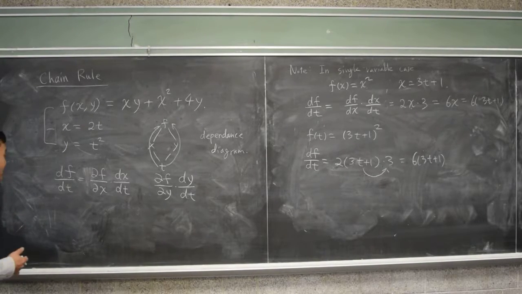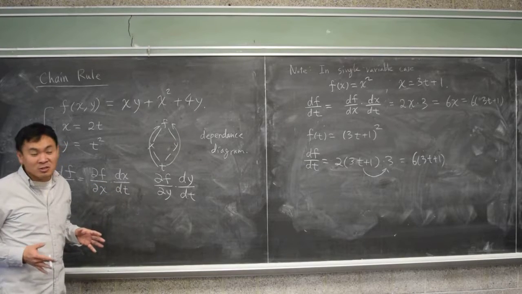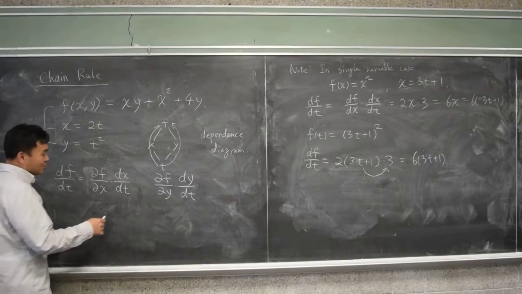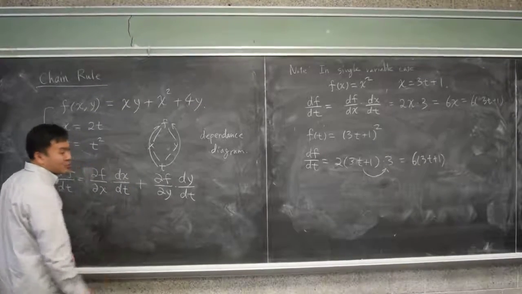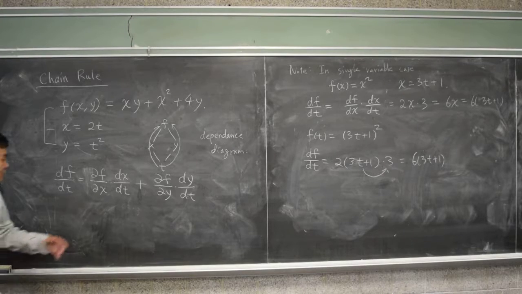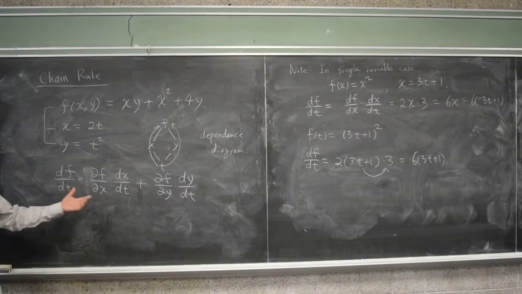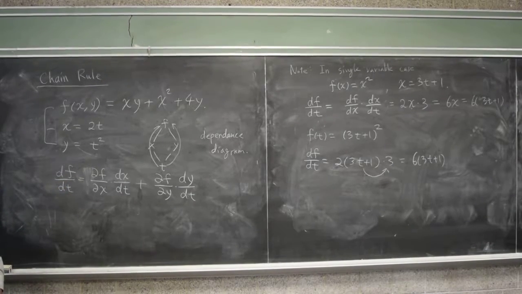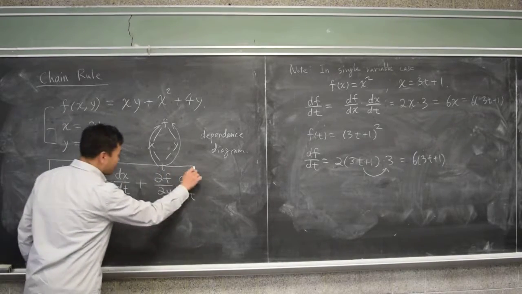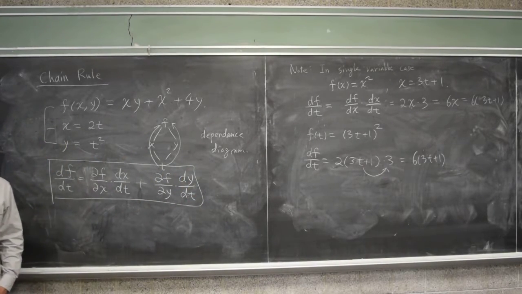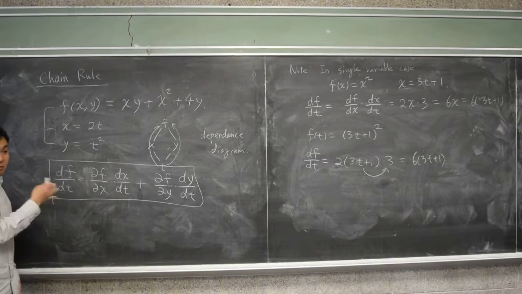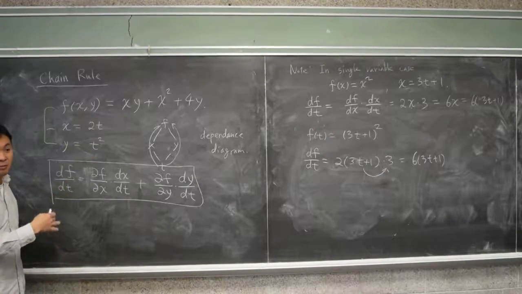The surprising thing is when you think about how we should combine these two pieces of information, that the mathematicians realized you can actually prove that a simple addition is enough. If you just simply add the two quantities, you will get the total change of f brought about by changing the value of t. So this is called the multivariable chain rule for this dependence diagram. By the way, if you have more variables, then you'll have a more complicated chain rule because you have more different paths by which one affects the other. Okay?